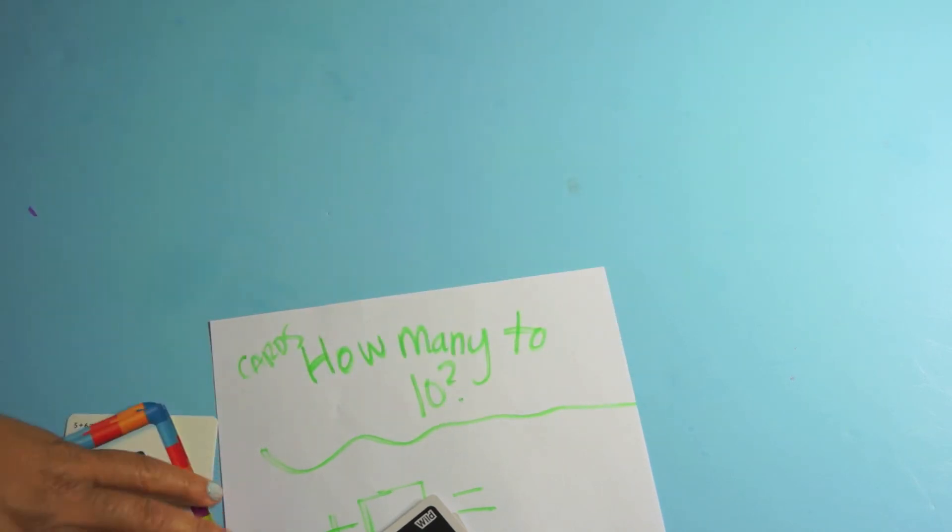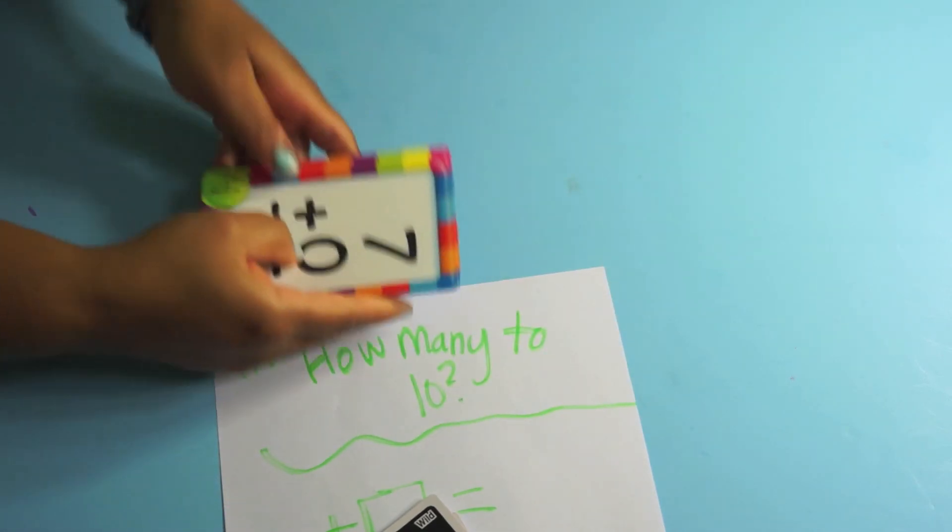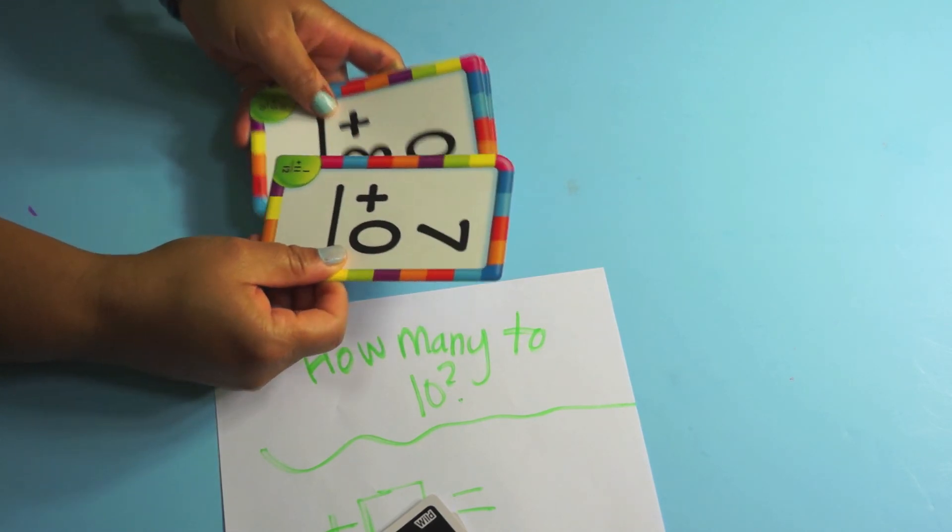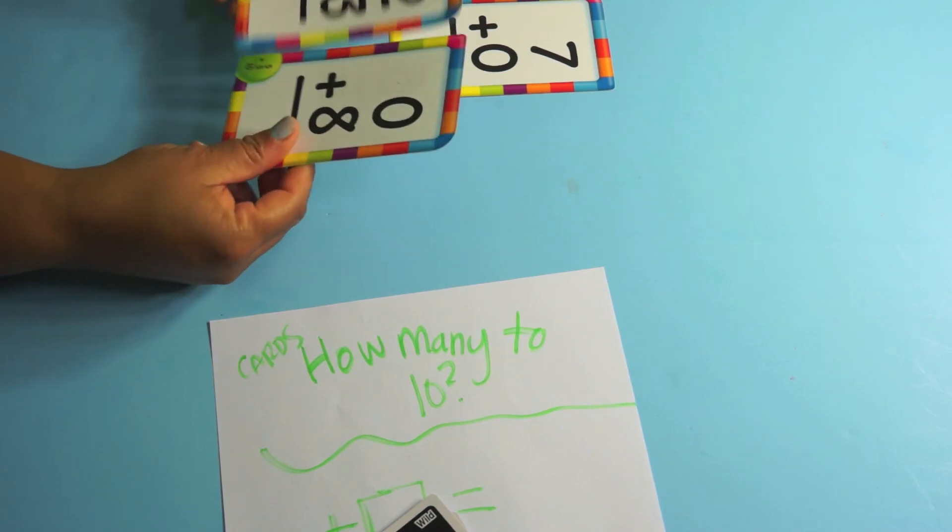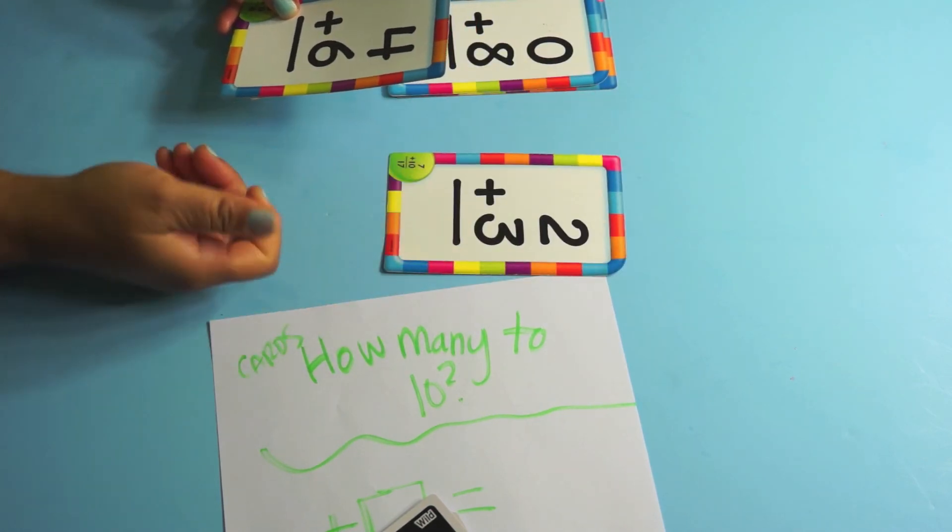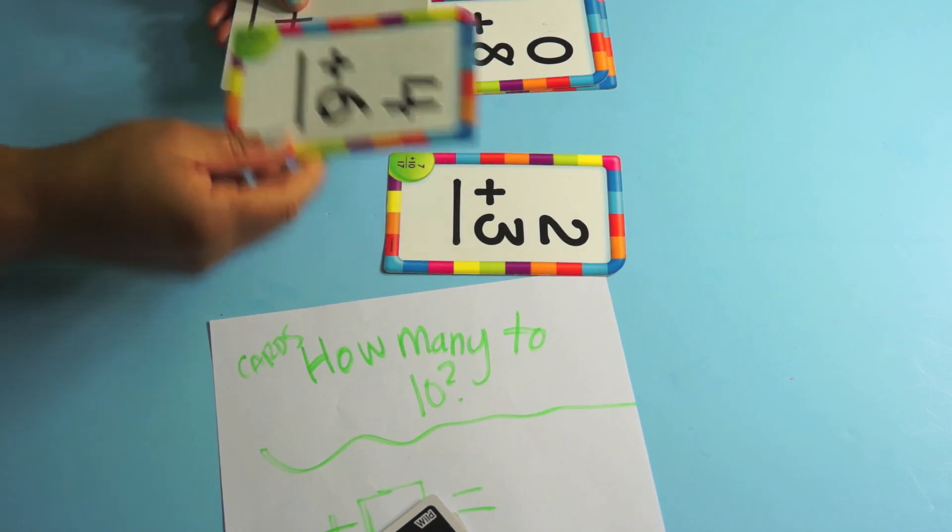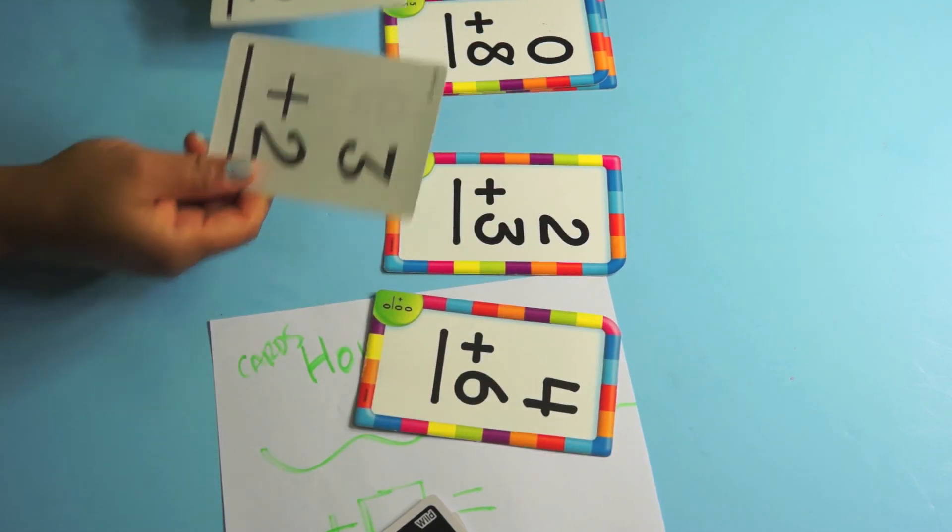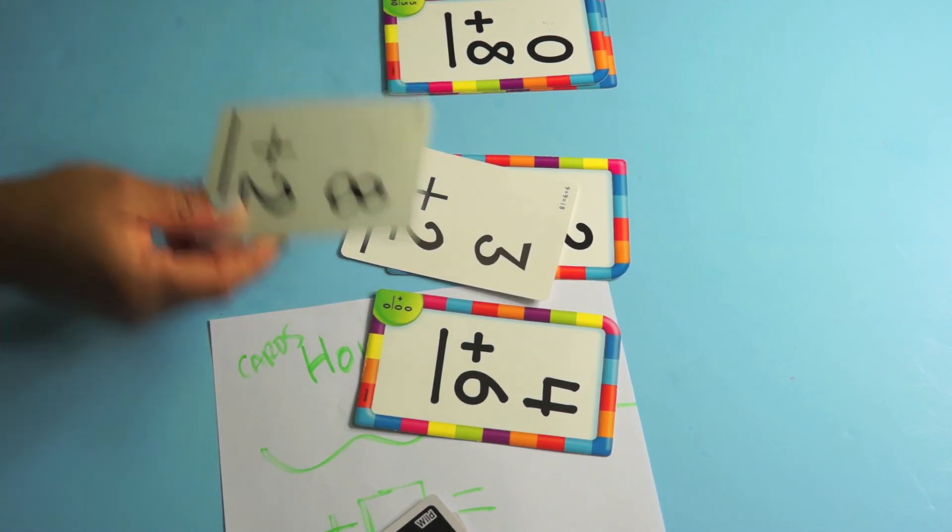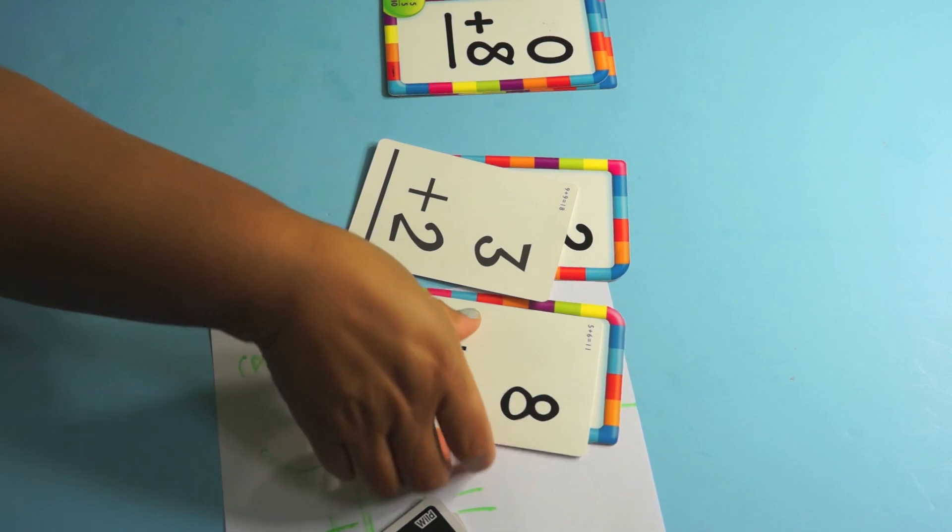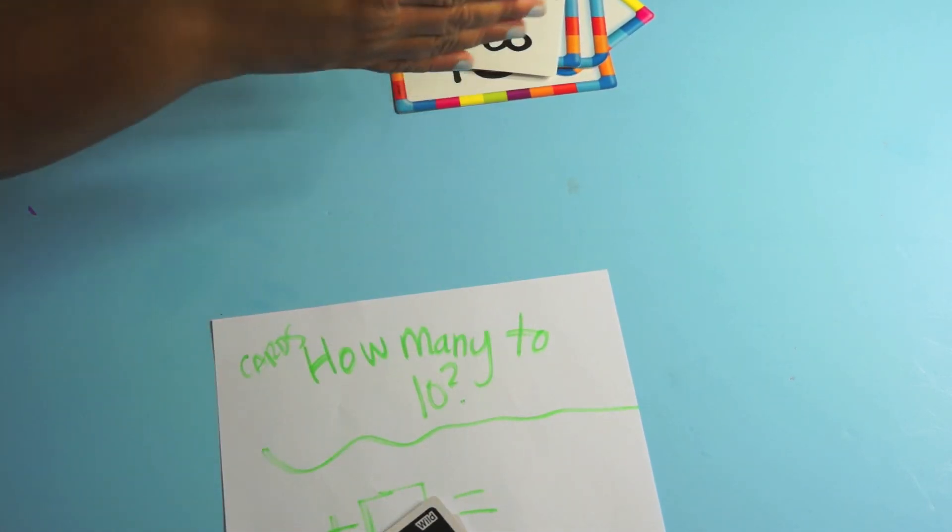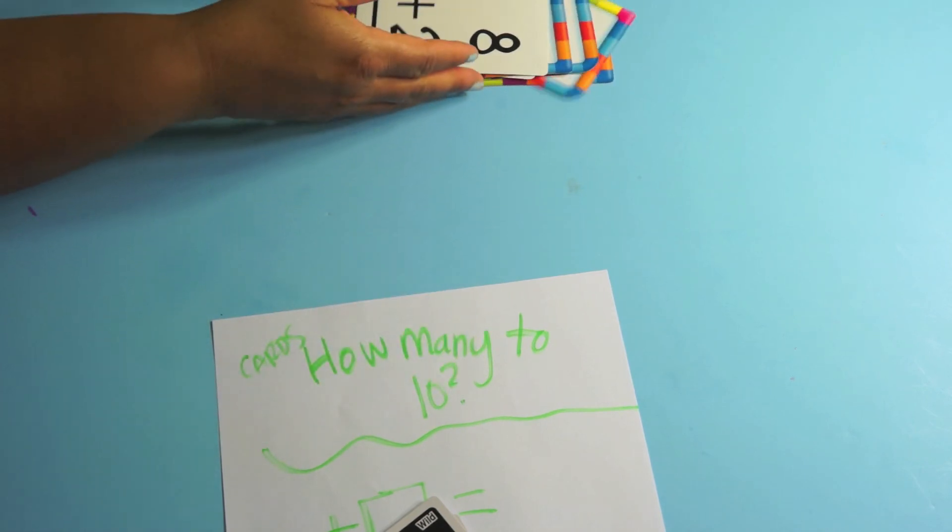Now another game the kids can play, again sorting facts, is you take flashcards but instead of counting, the kids just say the answer, they have to sort it. Oh, 7 plus 0, that's a 0 fact. 0 plus 8, that's a 0 fact. 2 plus 3, that's a count on fact. 4 plus 6, that's a plus 10 fact. 3 plus 2, that's a count on fact. I'm just going to start at 3 and count on. 8 plus 2, I should know that. That makes 10. So I have the kids actually sort the cards. Sometimes I'll give them a mat and it'll say does it make 10? Is it a plus 1? Is it a plus 0?